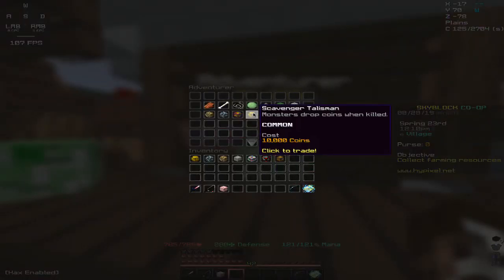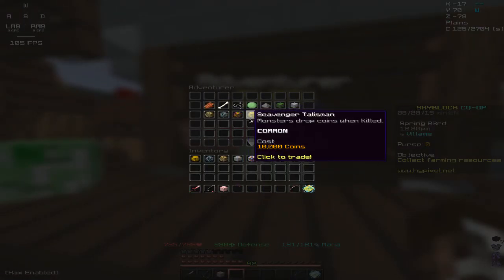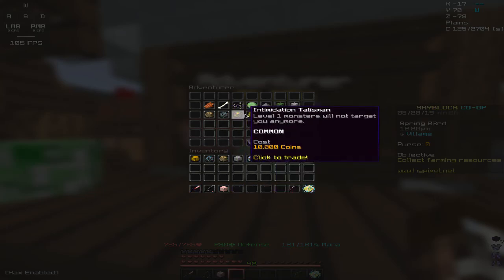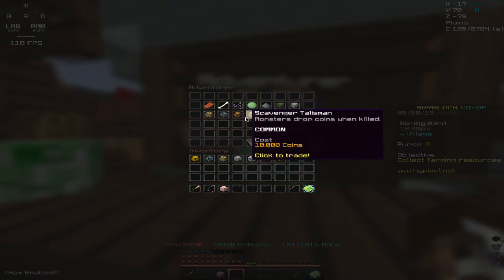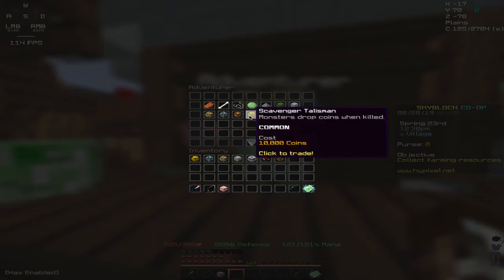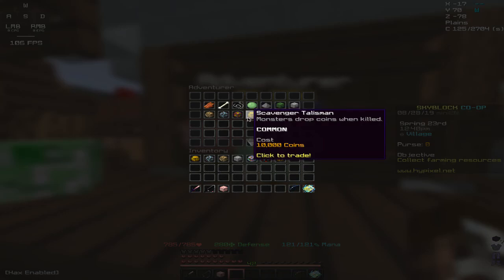I mean, not really. These ones cost a bit. Yeah, these ones cost a lot. I don't know why. They're both 10,000. Level 1 monsters will not target you anymore. I mean, I guess that's whatever. Monsters will drop coins when killed. I mean, it's not really worth the price at this point.